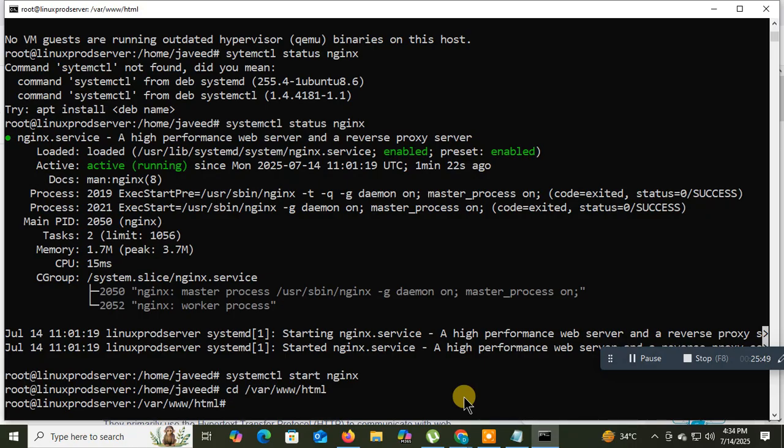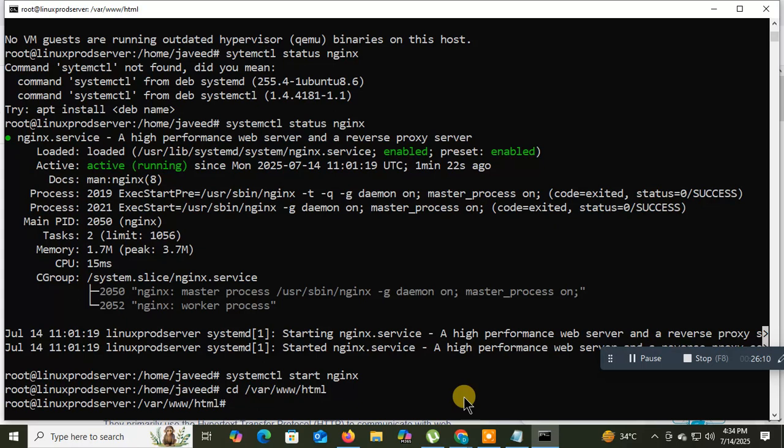If you open a book, what is the first page? The index, isn't it? Same thing here, the website or web application's first page is also the index page. Always give the name index only. If you give another name, it won't work.